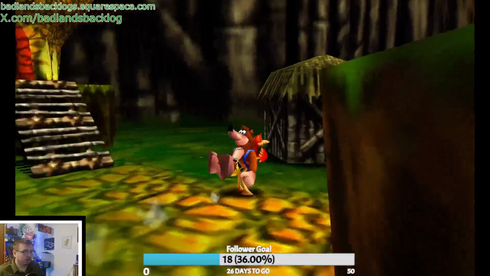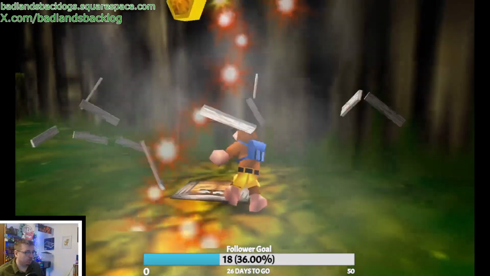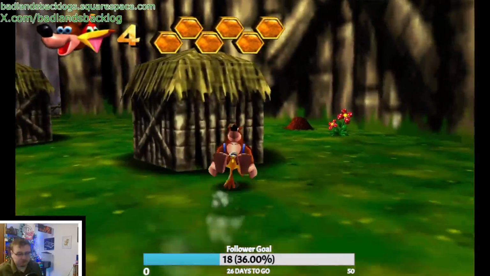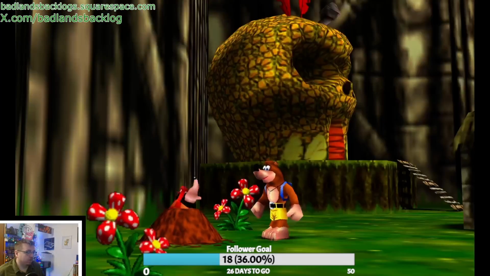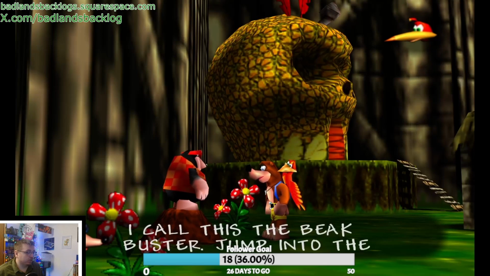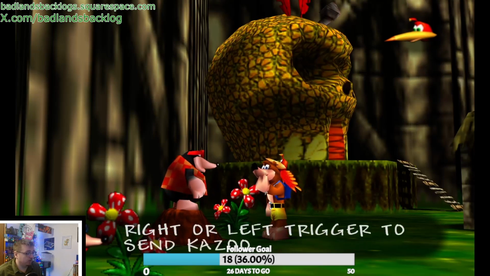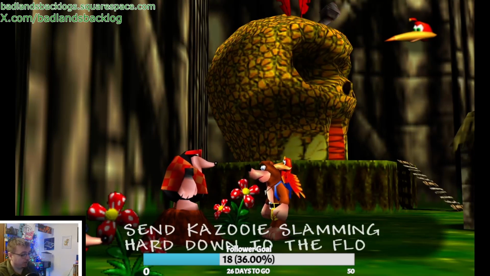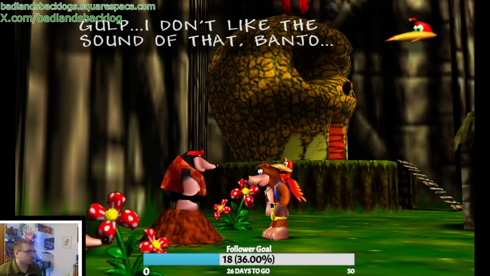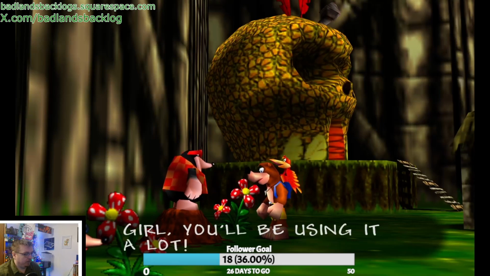Over here on the right side, if you also are low on health, we have these little huts. Break these, drops honeycombs for you. Little beehive huts. What do you got for us, Bottles? Call this the Beak Buster. Jump into the air, then press the right or left trigger to send Kazooie slamming hard down to the floor. You'll be using it a lot.